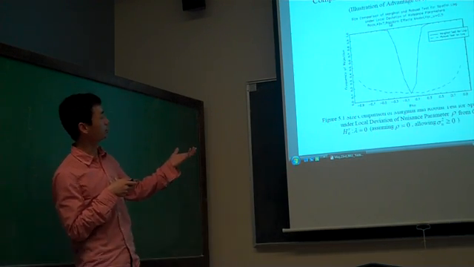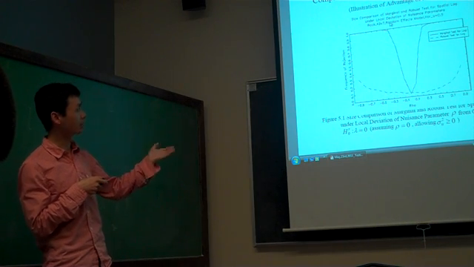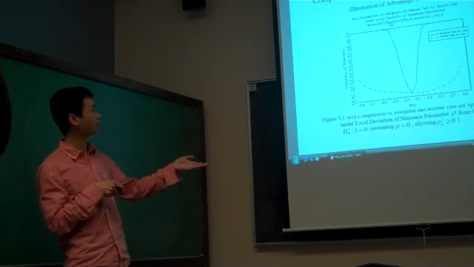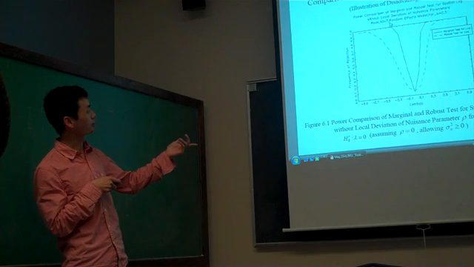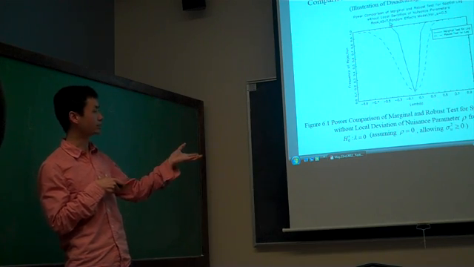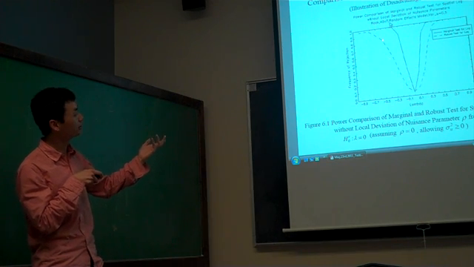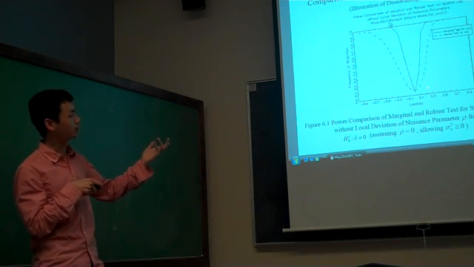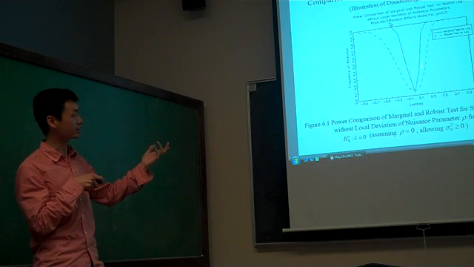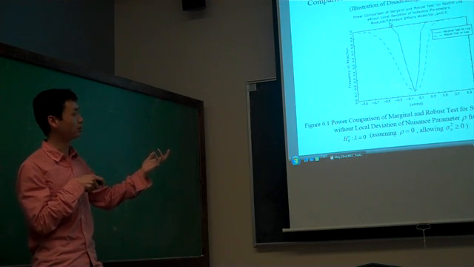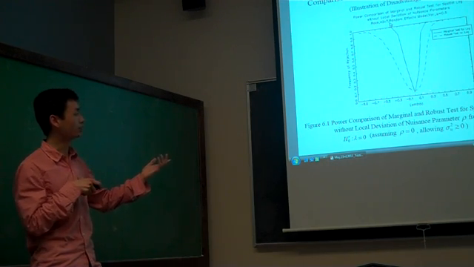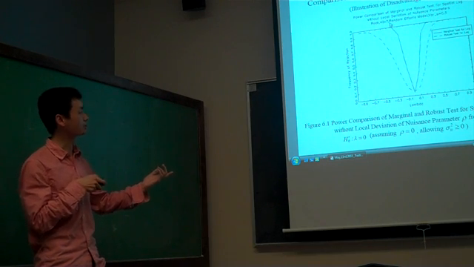This is also the comparison of size for the two tests, but this is for the random effect. And this is the comparison of the power for the two tests, also for the random effect. They follow the same pattern, but in this case, it seems like the cost of the robust test is not so much because the power function also increases rapidly, although it is not as rapid as the marginal test.